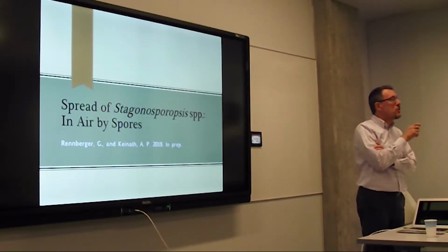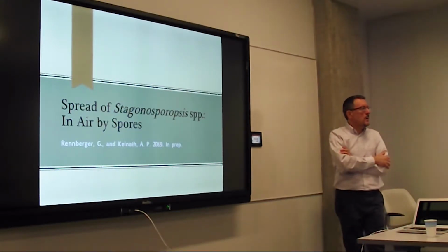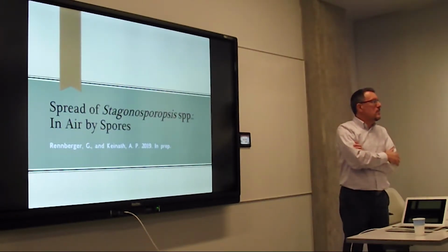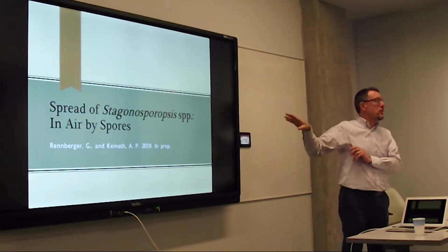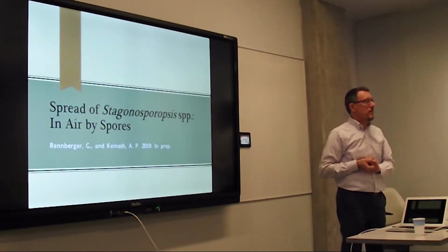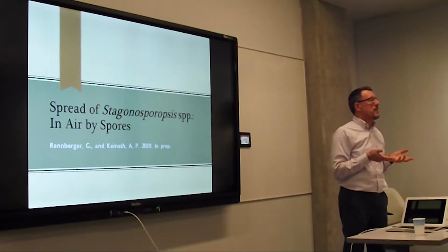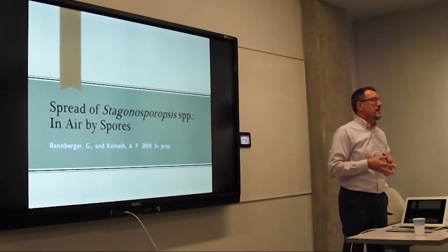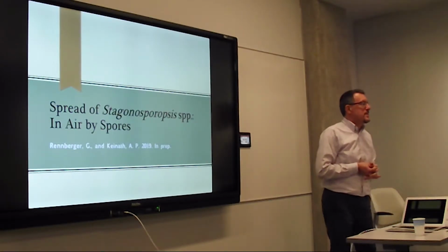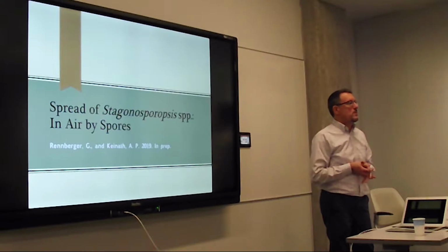Just taxonomy, is this going to where we would have to go to multi-locus sequencing to really identify it? Well, you can use the primers that Aaron Brewer developed. The multiplex primers work very well. You don't need to go to multi-locus sequencing. Now, for other organisms where people haven't developed the primers, yes, unfortunately, like some of the Alternaria species on cucurbits, you have to go to multi-locus sequencing.